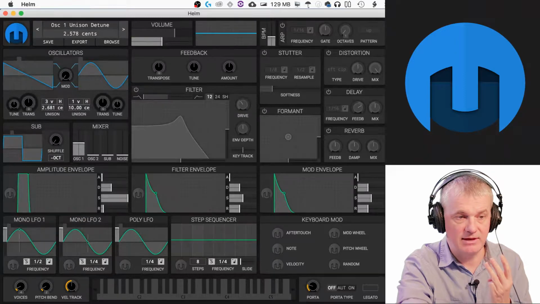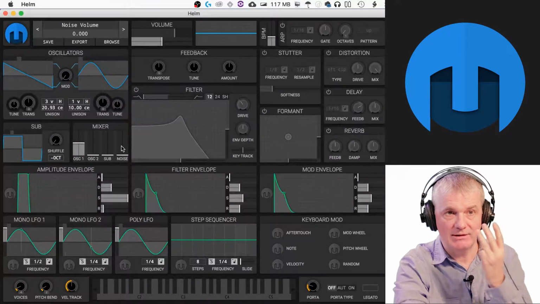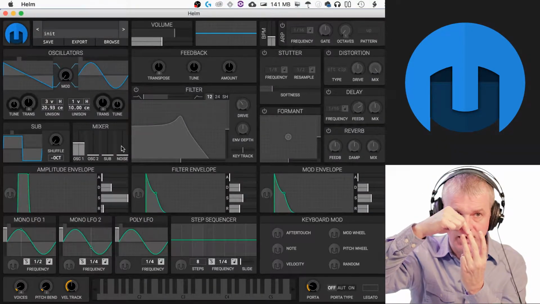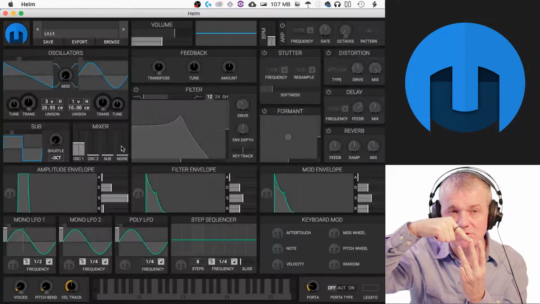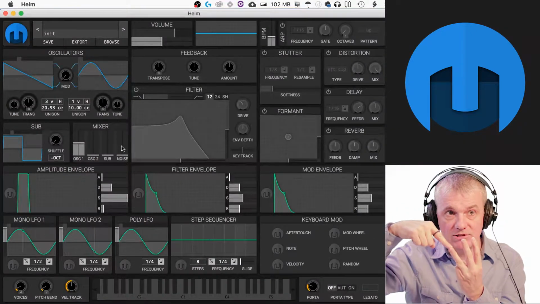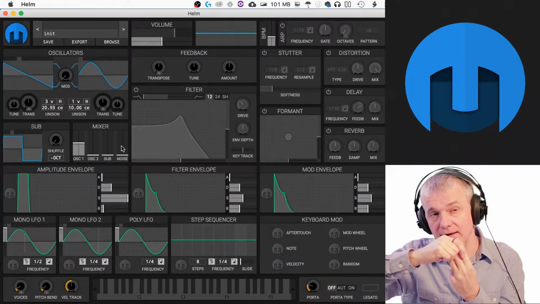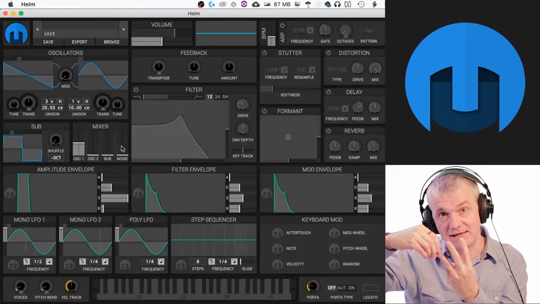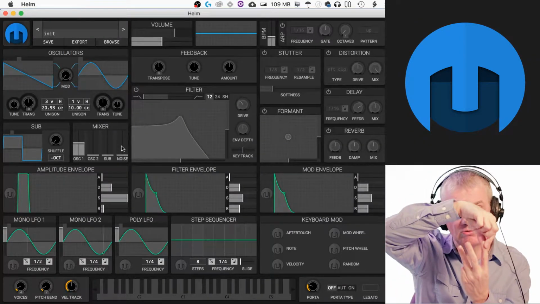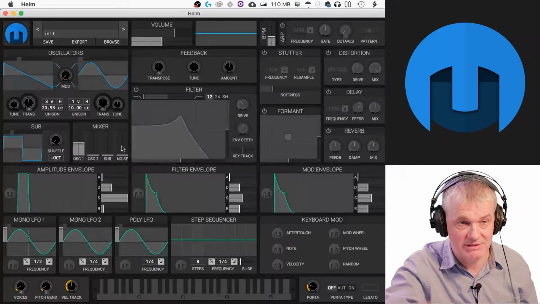If I move that cents up to, say, 20, for example, what that's going to do is the oscillator in the middle will be playing exactly the right note, like an in-tune C. And the others are duplicated oscillators. So one oscillator will be playing 10 cents below the note, and one oscillator will be playing 10 cents above the note. So you have 3 different tones from the same oscillator.